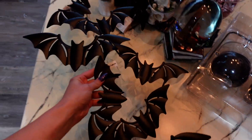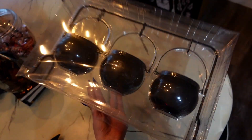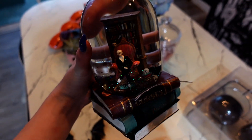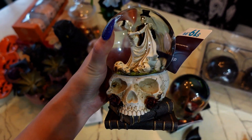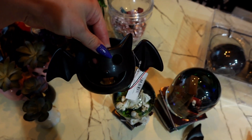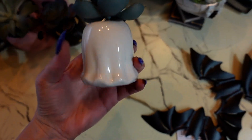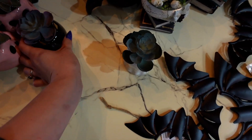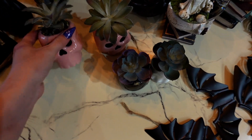All right, so here's the haul. Got this little hangy bat guy from At Home. My mom actually got me these little cauldrons from Michaels — I thought they were super cute. And she also got me this little guy for my library from HomeGoods. Back to At Home, I got this little cutie — I thought this would be fun for Valentine's Day specifically because it has little roses on it, thinking ahead a little bit. At Joann's, I got this little cute light-up bat cauldron — it even has the little handle, it's so stinking cute. And then Joann's also had these little succulents — I think that one's a little ghosty and this one's a little kitty cat.